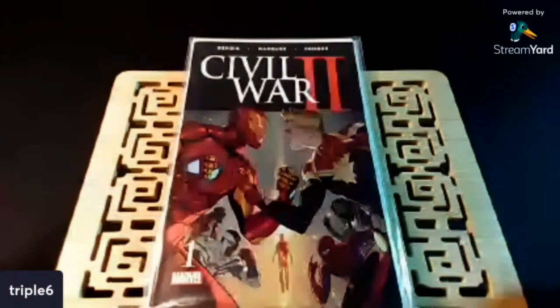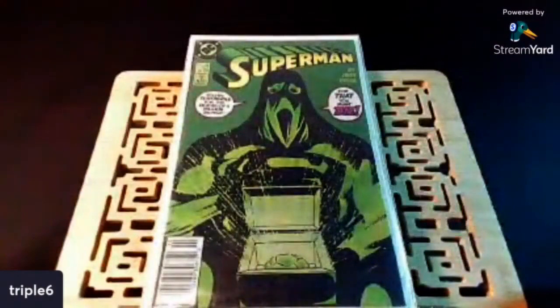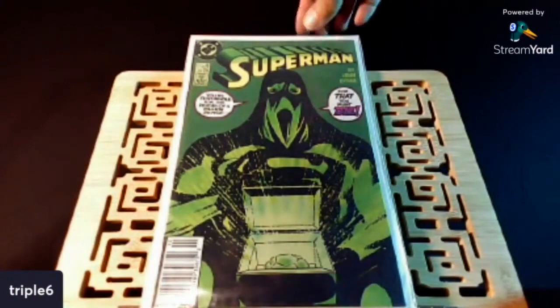Shout out to Keep It Thorough — he talked about this book, was telling everybody that Superman killing somebody has been done before. Everybody tripped when he did it in the movies, but he actually did it in this comic book. He actually passed judgment on Zod and his crew. I had to pick it up and I read it — just a crazy story, man. And it's a newsstand.